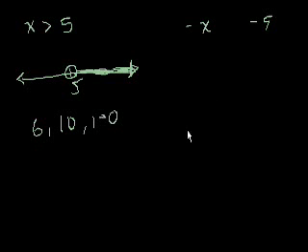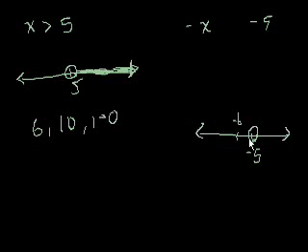So let me draw the number line here. If we have negative 5 here, let's just draw a circle around it because we know it's not going to be equal to negative 5, because we're just deciding between greater than or less than. So we're saying 6 works for x. So negative 6 is here, right? Negative 6 is less than negative 5. So is negative 10. So is negative 100. So is negative 1,000,000, right? So it turns out that negative x is less than negative 5.